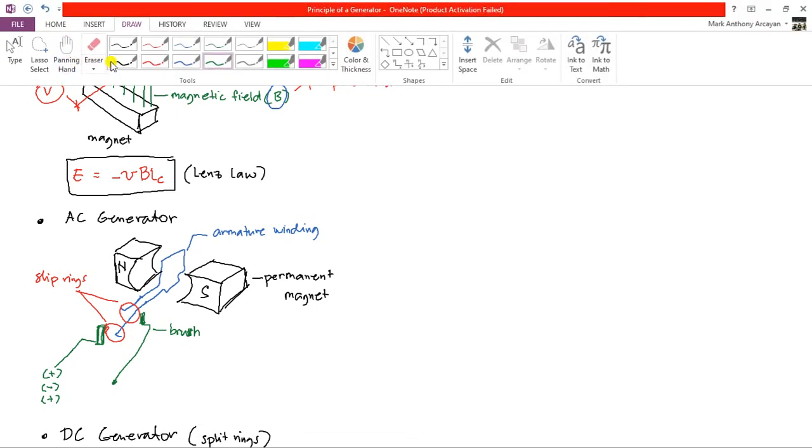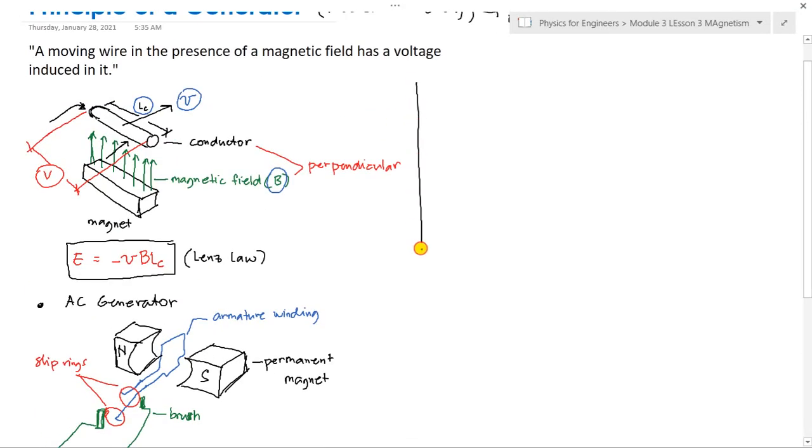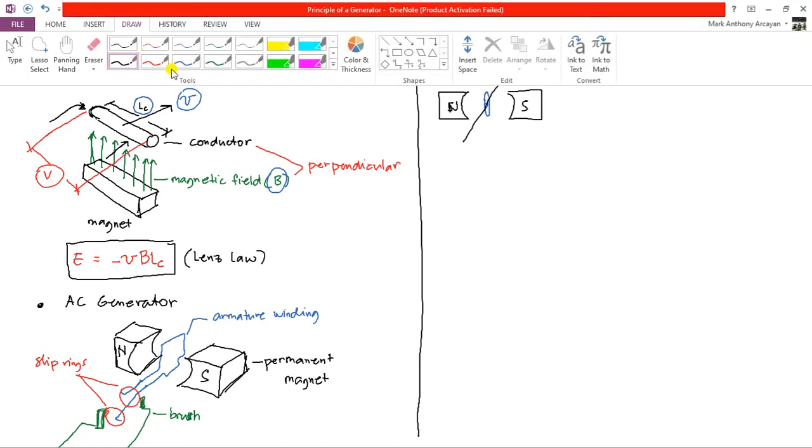So to analyze the working principle behind this generator, let's draw the front view. Again, considering we have two permanent magnets, this is north, then this is south. Now, starting with the armature at a 90 degree position, the same as with the DC motor earlier. So at 90 degrees, this is our shaft. Again, there is no current flowing here because this is a generator, not a DC motor.